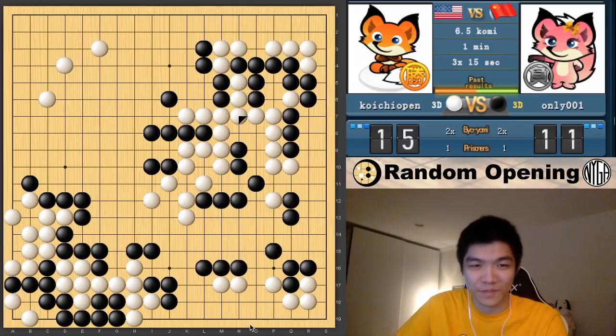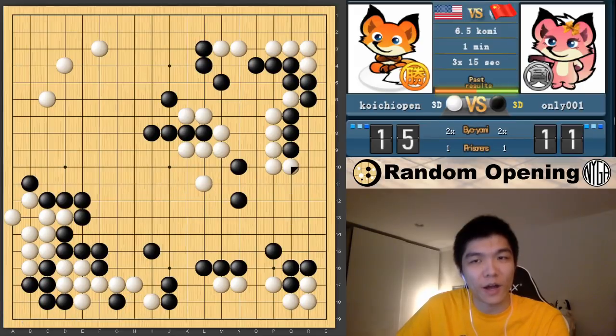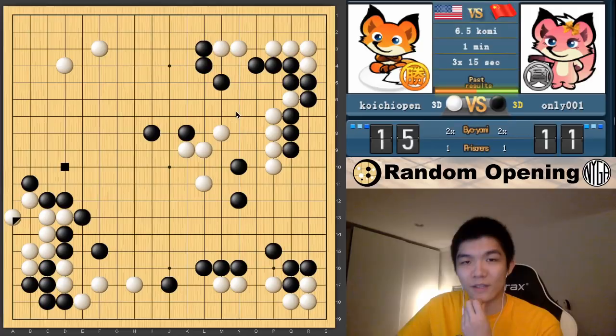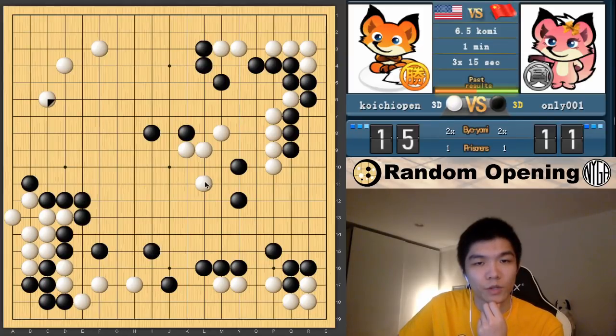So yeah, this game was interesting. I can tell that my opponent likes fighting a lot, and his reading skills are probably close to 4-dan. So probably a lot of room for him to improve. I missed a very important weakness here. If black caught this, white would be in trouble. So over here, what he should do is he should attach.